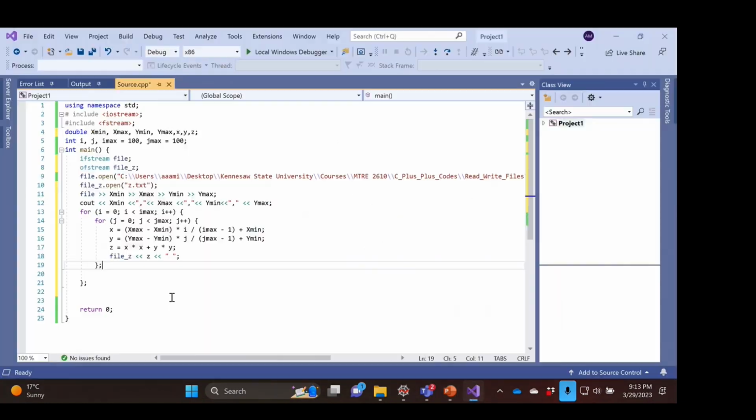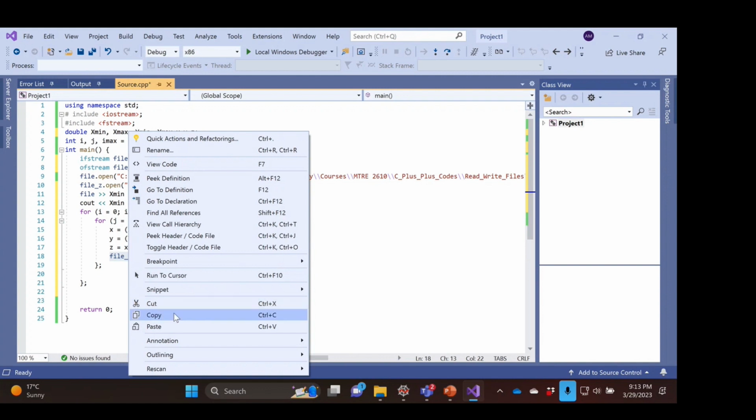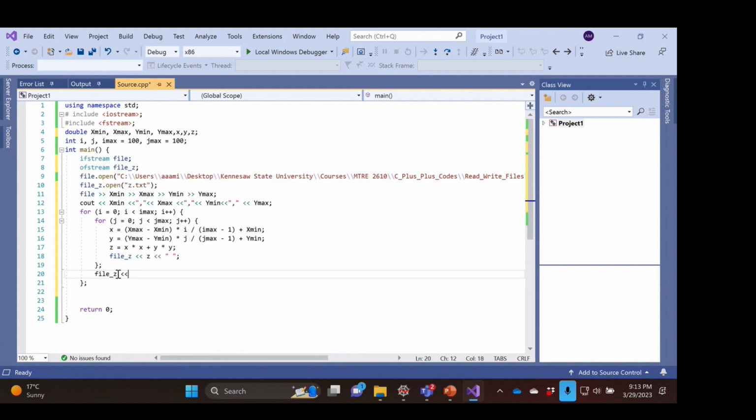So the way I do it is that inside the first loop, I'm gonna type end of the line, and end of the line, you can just type inside the quotation backslash n.